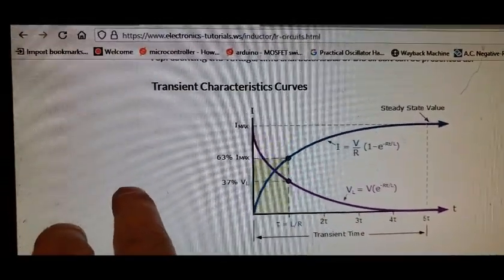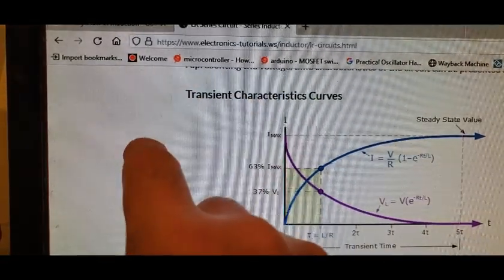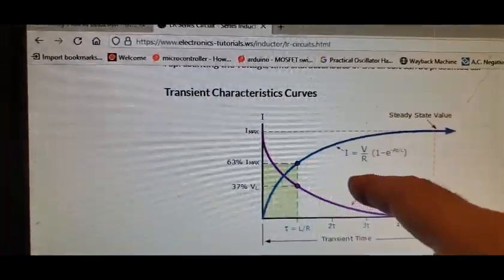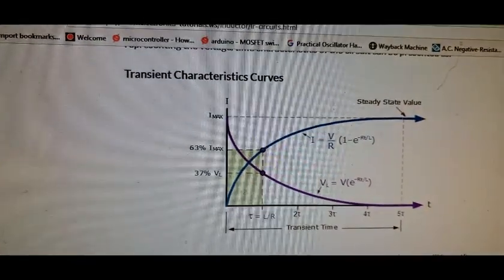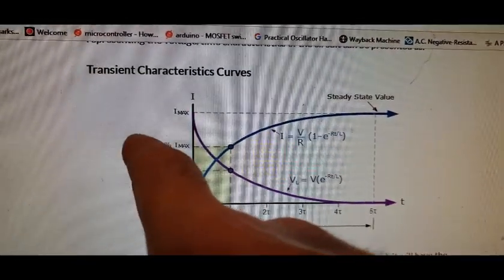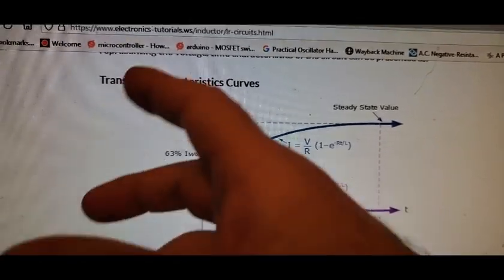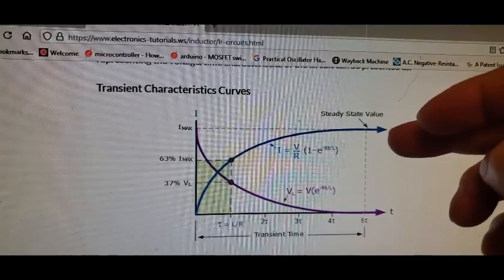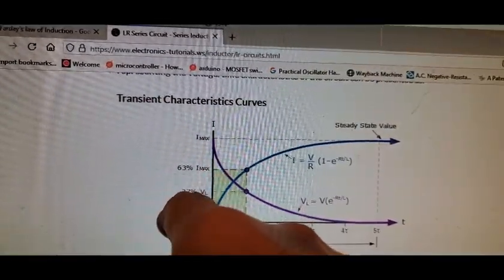Now, what determines that frequency? The definition for the frequency is 1 over 2 pi times the square root of LC. And what's not in that equation? Resistance. So one of the things that's very bizarre is that suppose you had a coil of, let's say, 10 millihenries, and it has a resistance of 10 ohms, and now you change the resistance to 5 ohms. So there's half the resistance. The coil's going to discharge twice as quickly.